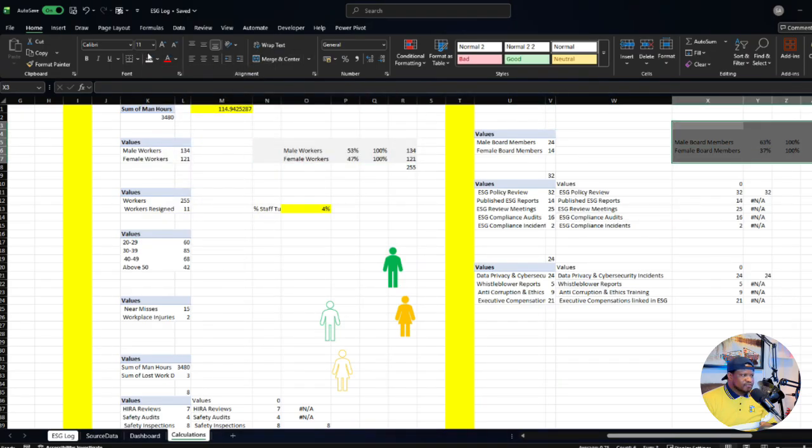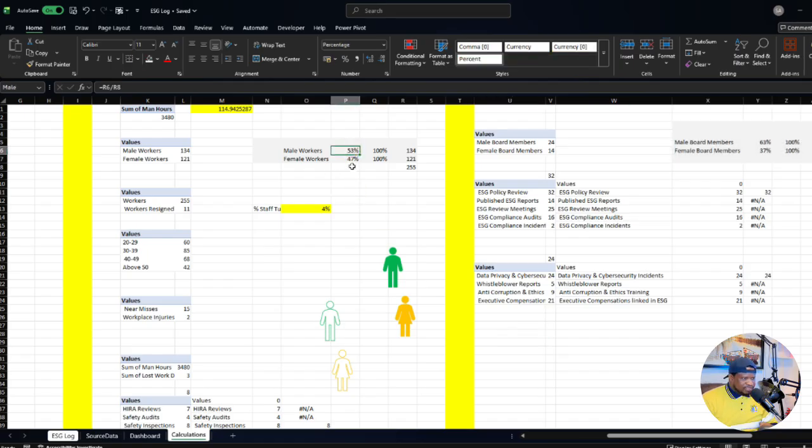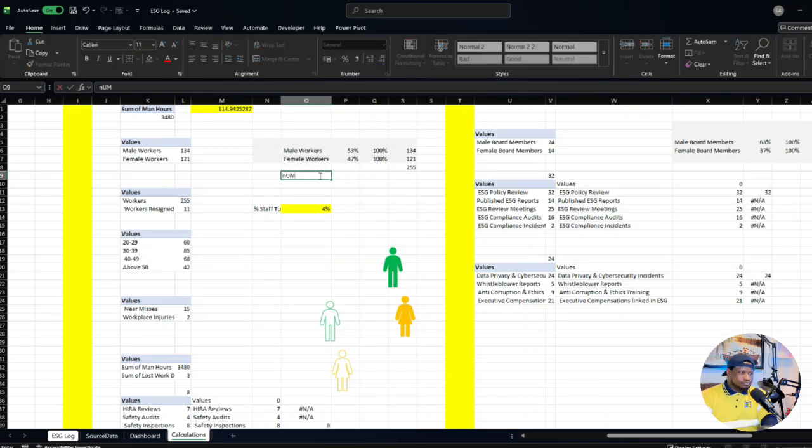Now, how do we estimate diversity? We are literally looking at one as a denominator of the other. The highest should be the denominator, the lowest should be the numerator. So what it means is that we want to say that if this is greater than this, put this. If this is greater than this, put that. Okay, so the numerator and denominator.